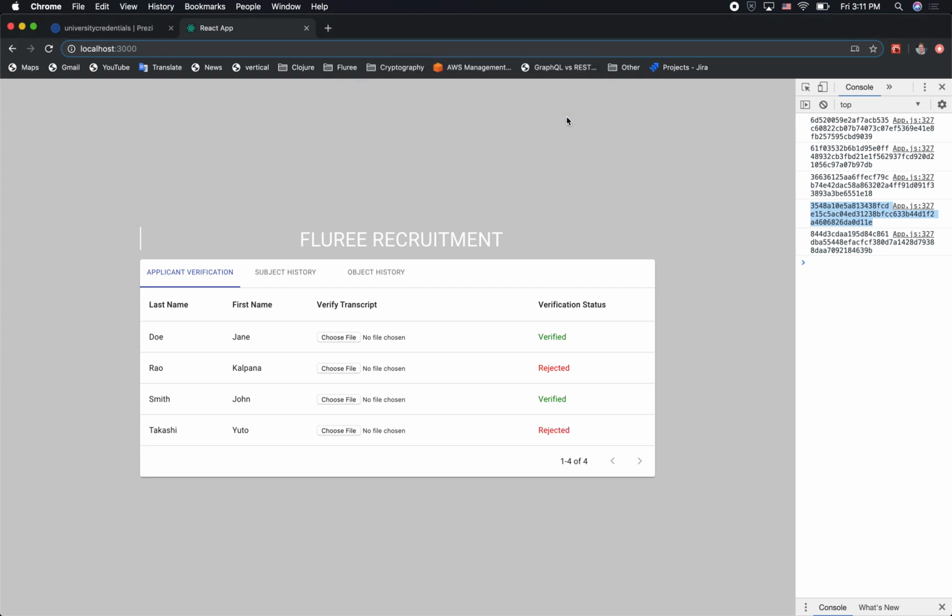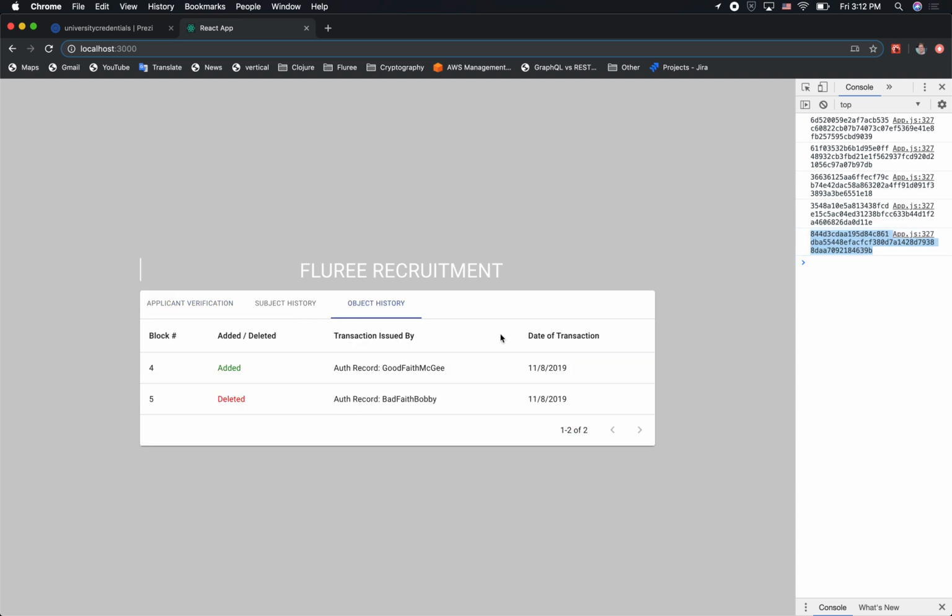In Fluree, though, we can take this hash, the hash that we produced by running that document through a SHA-256 function, and put it into a very basic query that says, has there ever been, in the history of this database, a subject record that previously pointed to this data? So this is more of an object history than a subject history. We're taking an object, this hash, and we're saying, has there ever been a subject that referenced this object?